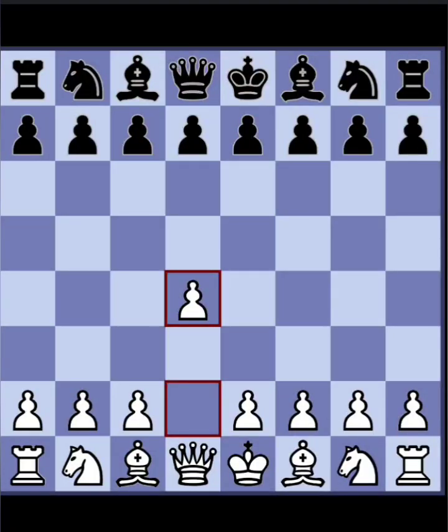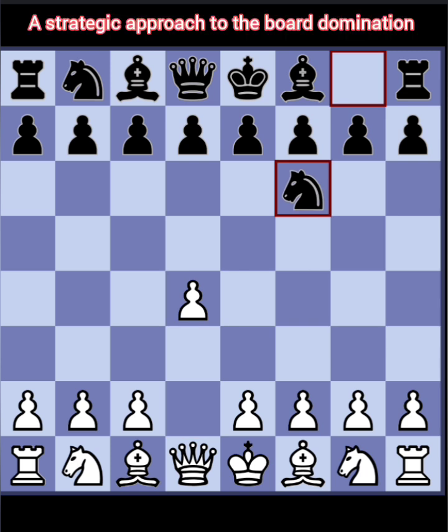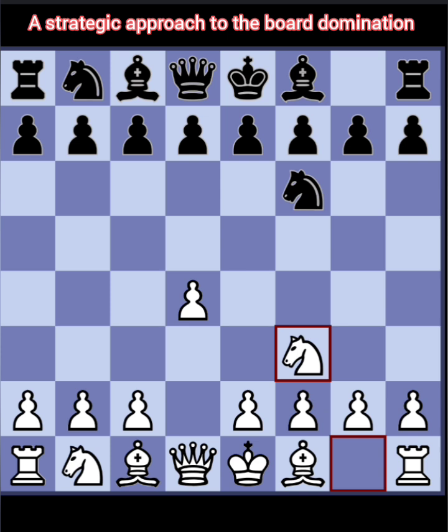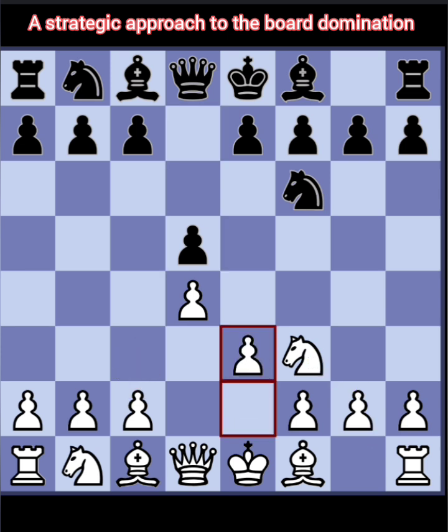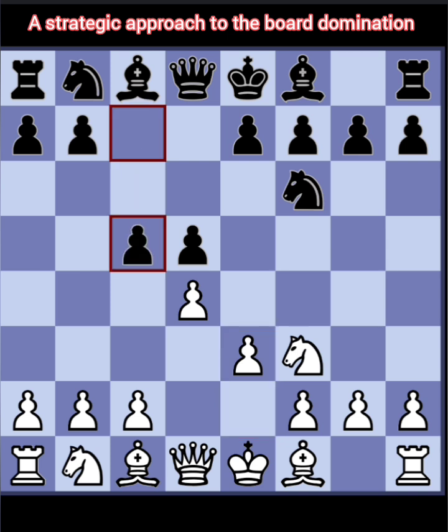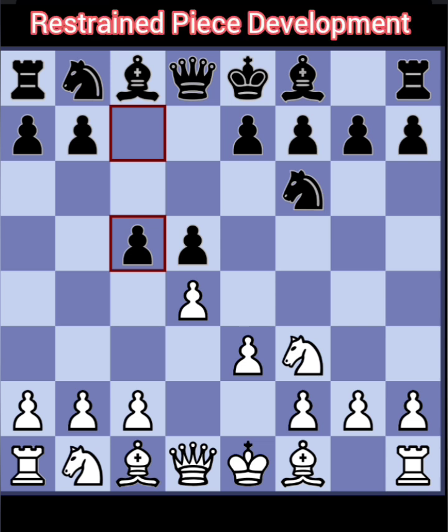Well, first you have to understand that the Kali system takes a strategic approach to meeting the goal of board domination. When you play the pawn to D4 and the knight to F3, followed by pawns to c3 and e3, you are forming a solid structure that is known as restrained piece development.